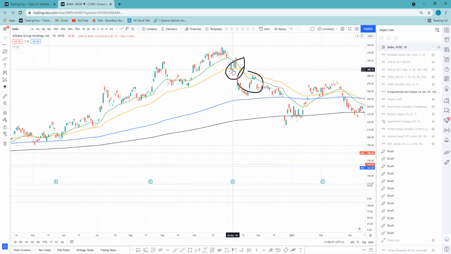I know so many people got stuck in Baba when it was at a high, right? And they cannot sell it because they feel that, okay, Baba is a good company and it will come back. There is no good company in the world which cannot fall. In Corona time, everybody fell. In the recession time, everybody fell, right? So good companies are fine. As long as they meet your criteria, your set rule, they are good. If they don't meet your criteria, they are not good for you. They might be good for others.